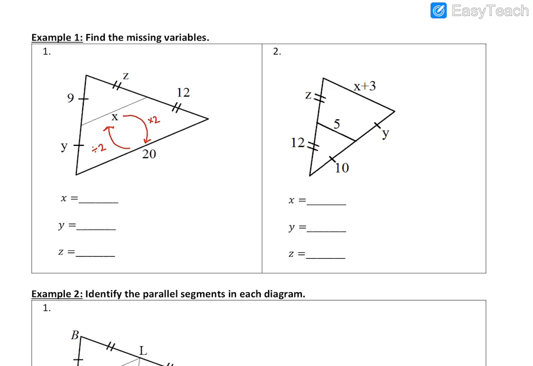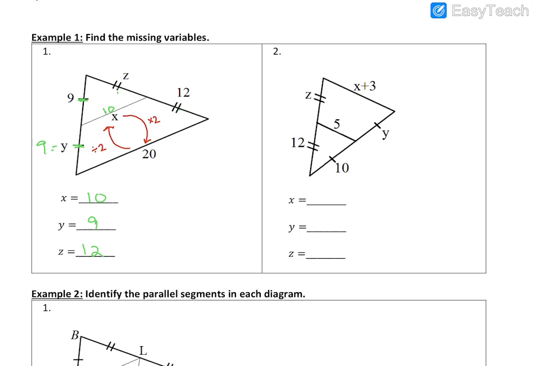So here you can figure out what x is. Since you have 20, you know that in order to find x, we're going to have to divide by 2. So x here will be 10. I always like to label it in my diagram. Also, you'll notice that anything with 1 dash is going to be the same. So if that's 9, then this also has to be 9. And if z is labeled here and 12 is labeled with the double dashes, z has to be a double dash, which is 12. So there we can figure out that one.